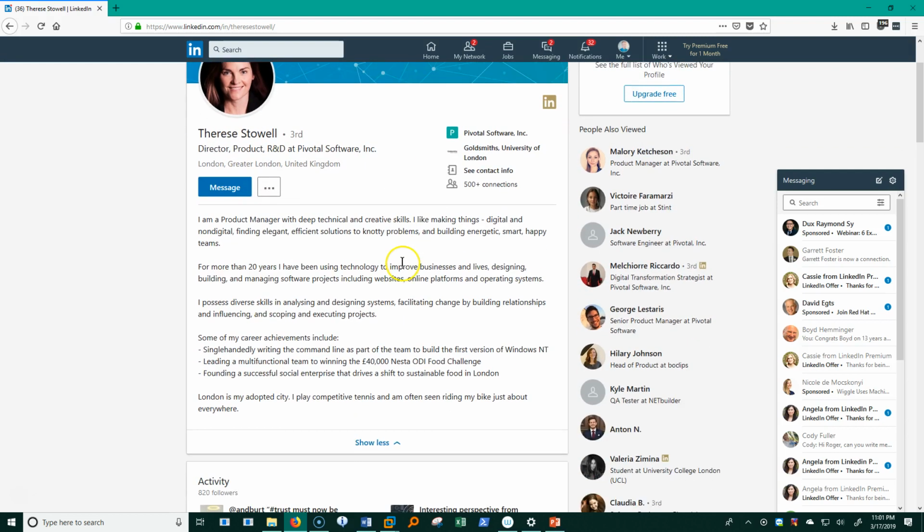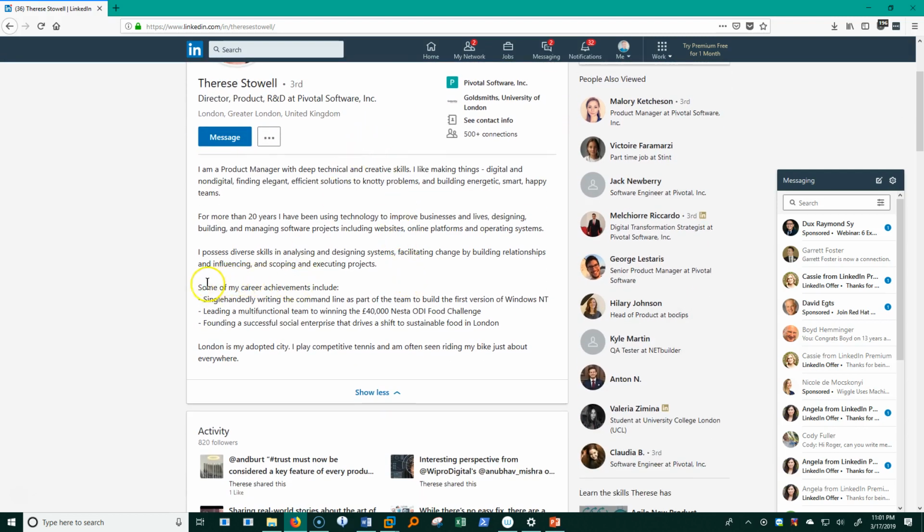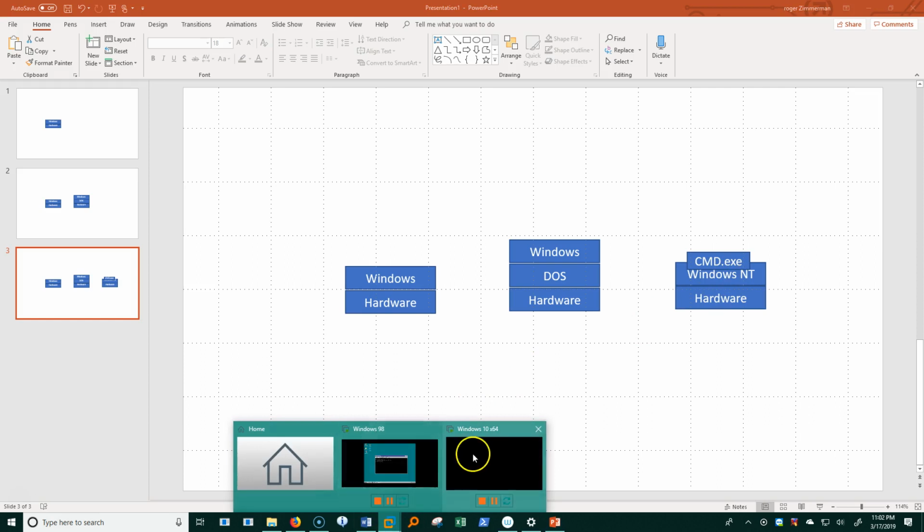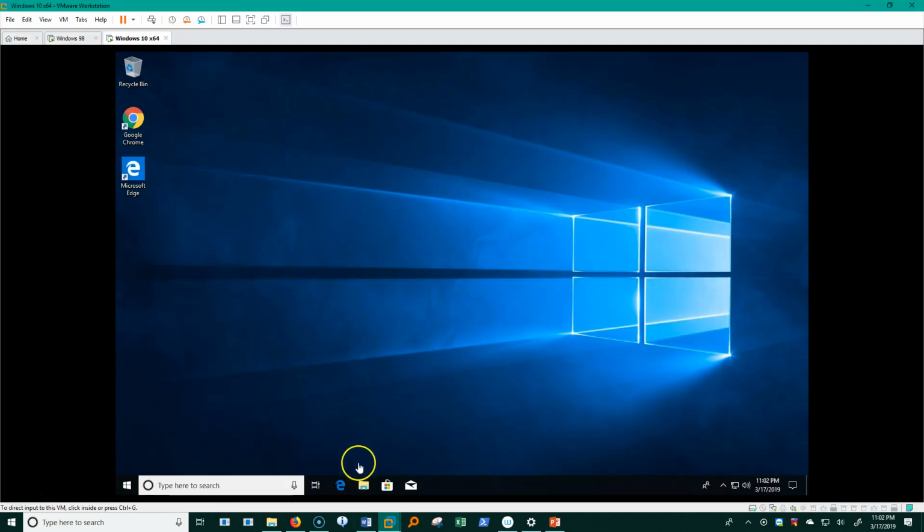But if I come down here to her profile, her career achievements, you see right here, single-handedly wrote the command line as part of the team to build the first version of Windows NT. Yes, indeed, she says that she single-handedly wrote this cmd.exe command line that goes into Windows NT. So let's switch over now to our virtual machines.